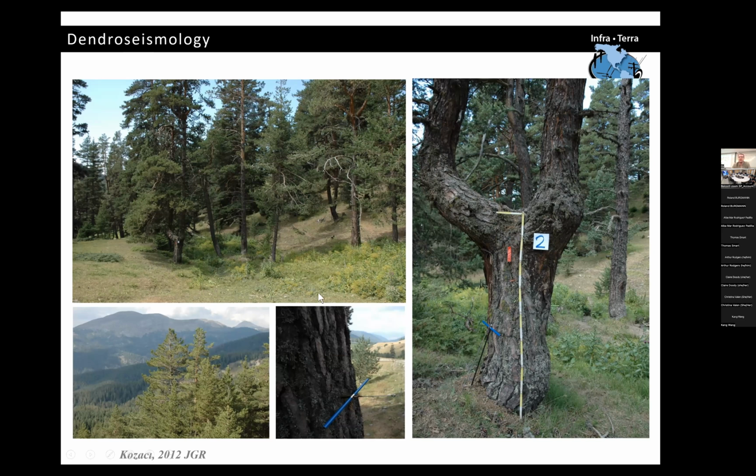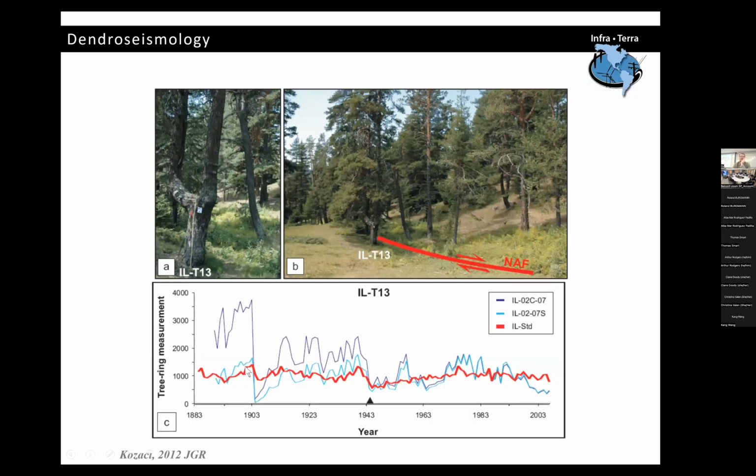This is another. It's an invasive method, but it doesn't harm the tree. And in the early days, they used to plug the holes so that nothing would get in, but then they realized if they accidentally put a bug in, it's stuck there. So we leave the holes open so the sap actually flushes everything out. It doesn't affect the tree. And here's an example of the measurements. So let me walk you through this a little bit.